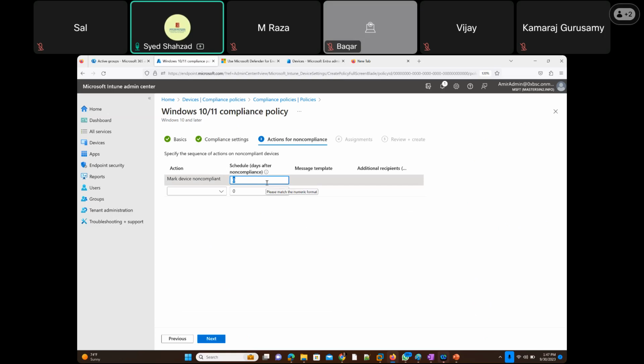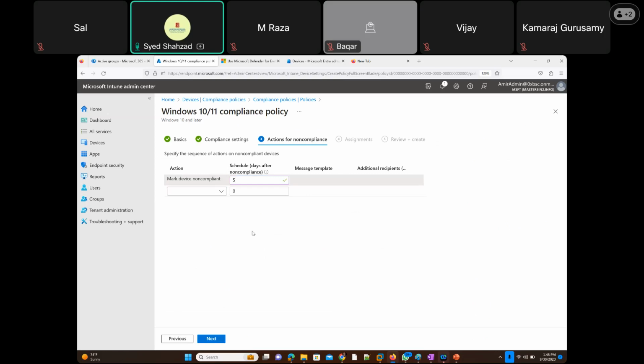That within that, the user and the desktop admin can work together to make the device compliant again. Like the firewall may be off for some reason, so turn it on again. Or some other security feature, BitLocker somehow is not encrypting, so enable that again, or troubleshoot what's going on, right? But immediately, so we can just make it 5 days.